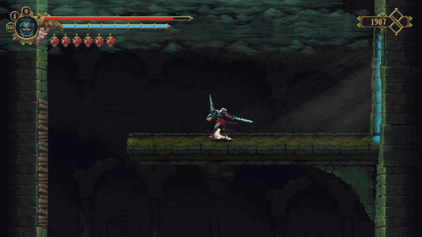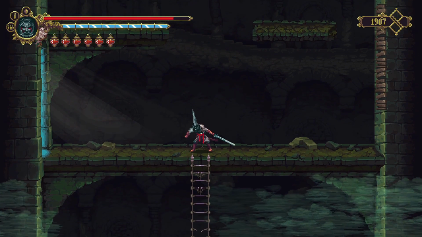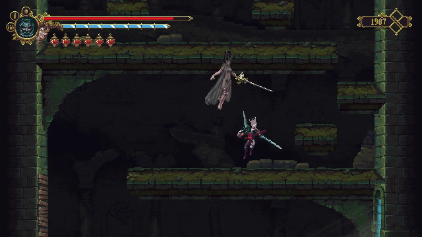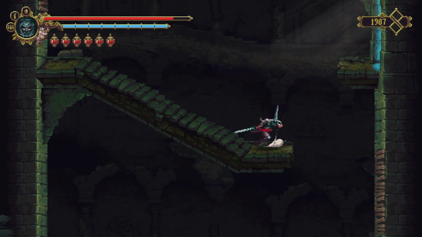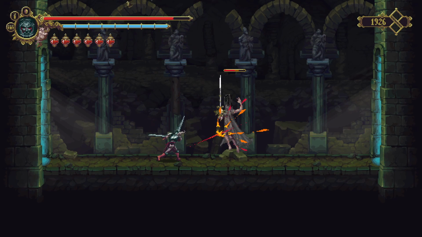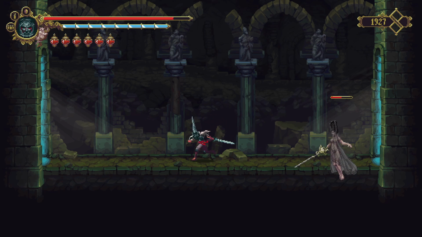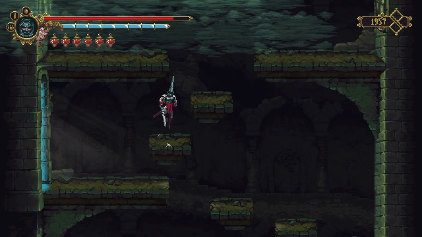Get out of my face. Wow, sometimes that like breaks instantly, other times it doesn't. Oh, that lady's still here. She is nothing if not persistent. Come here. I need the soul goodies. And I want to check out up here.